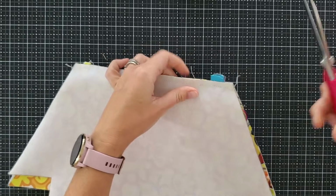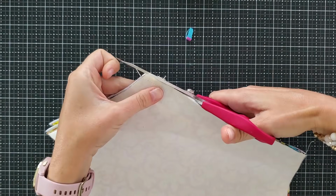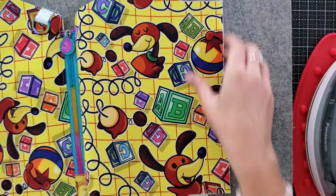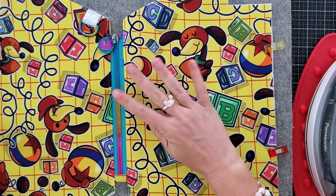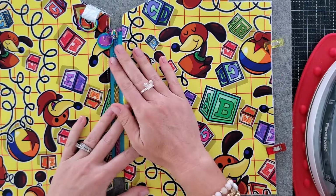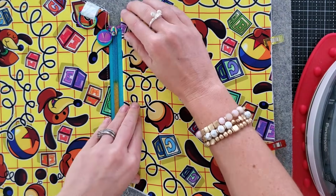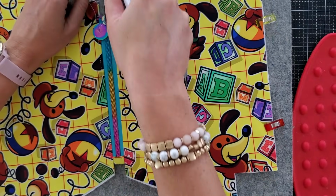Once you have it sewn on, let's trim down the zipper tape and the zipper tab. Now let's pull the lining panel and exterior panel out so they're wrong sides together, and then tug along the zipper tape so that you can get it nice and straight. If you tug it correctly, your zipper tape should be pretty straight. And that's the goal. Straight tape.